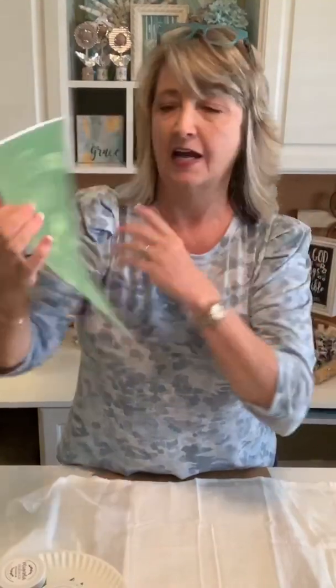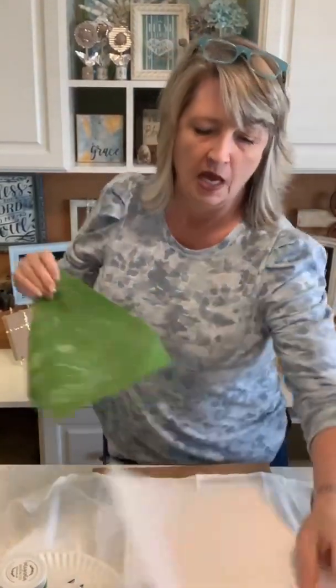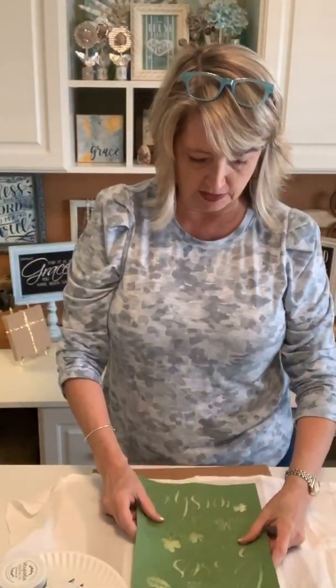We're using 2 different colors of green, emerald green and then magnolia green. And we're using this stencil, Irish Kisses and Shamrock Wishes. It's just a silly, fun stencil. Not everything has to be serious. I always label the back, and I've already used it once. So I'm just going to lay it on top of my tea towel.